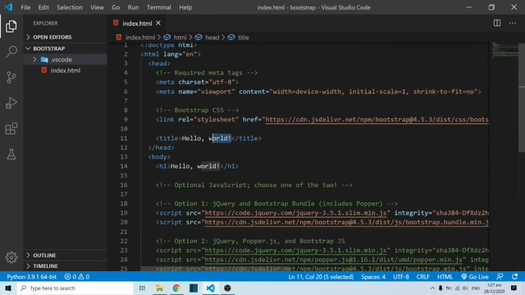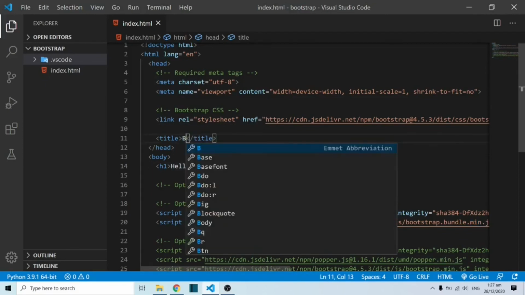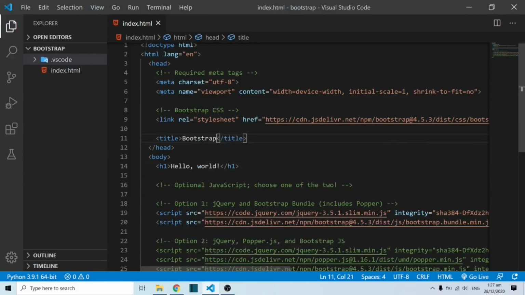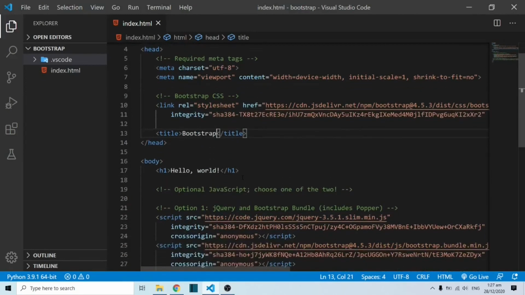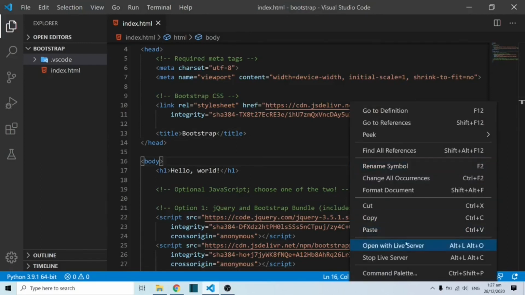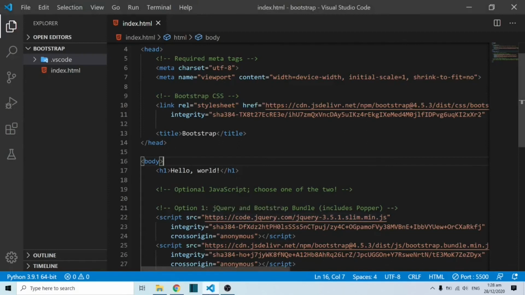One of the first things I'm going to do is clear this up, the title, and change this to Bootstrap. All right, so I have Bootstrap over here. I'll save this and I'll open this up in Live Server. Live Server is an extension I've installed on my system. I can right click, and given these options, I can click on open with Live Server, and this is going to open in my browser. This is my browser, and all that we have is Hello World and the title that we've changed over here. This Hello World is what has been given over here in an H1 tag.